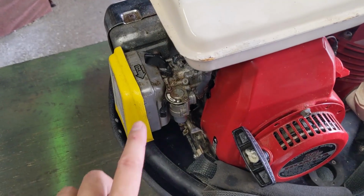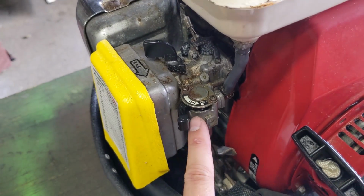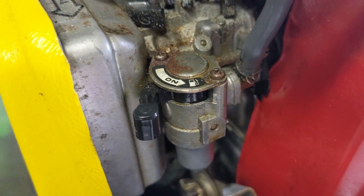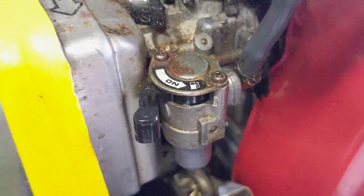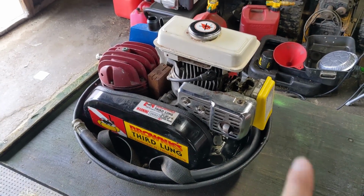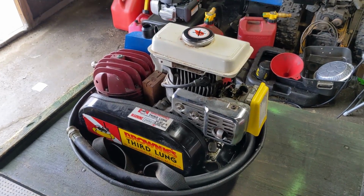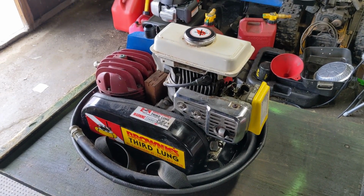My customer did say that the fuel leaks from the petcock here, the fuel valve. Not sure if you're going to be able to see it, but a little bit wet around that area. However, he also said that he put fresh fuel in it and tried to start it, and the unit would not start. So I'm assuming that the carb's a little bit gummed up and it's just not drawing fuel.